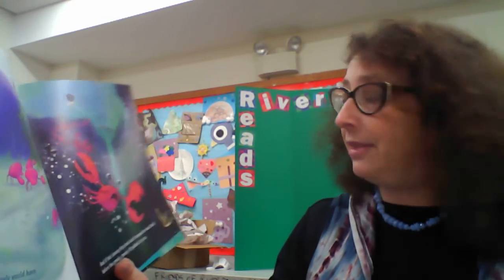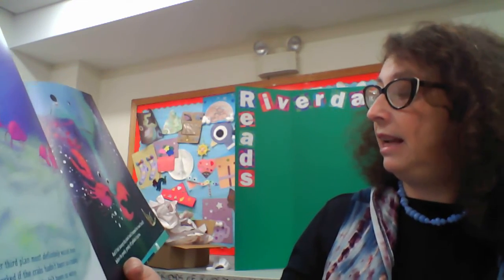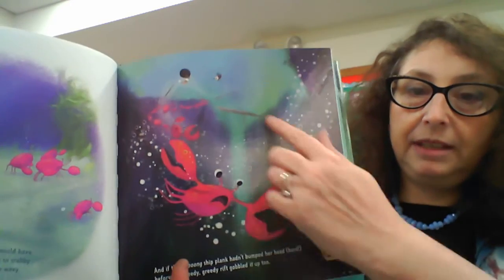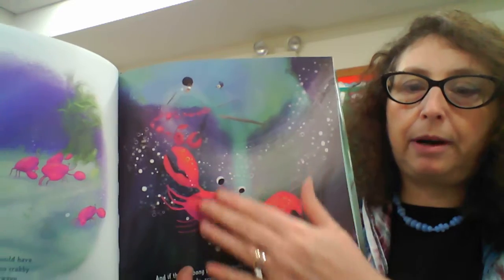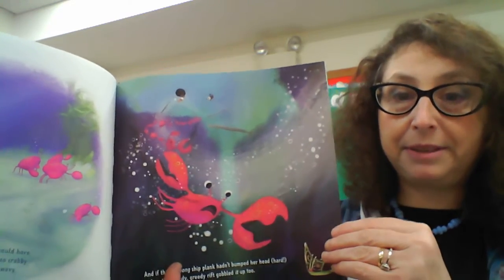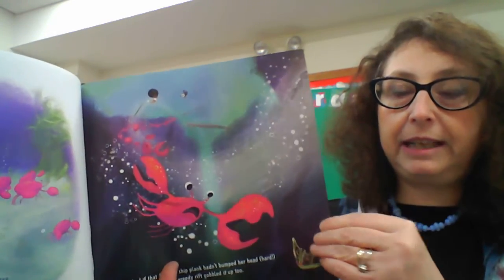And then there was a long ship plank, a big piece of the ship, and it bumped her on the head. And then the greedy rift. The rift is the deep part between all the rocks in the ocean where the crown was stuck. Then it fell down there too.